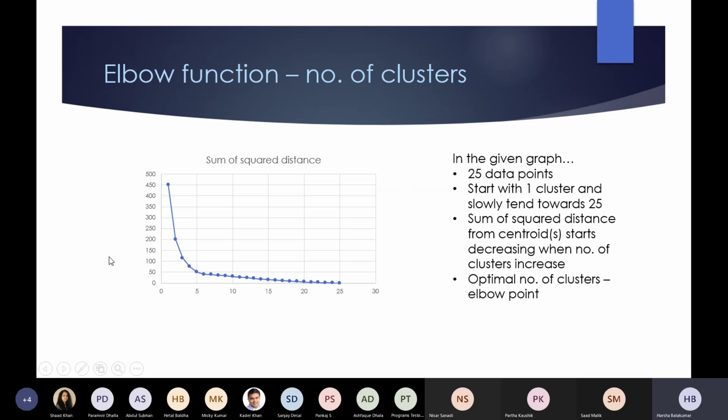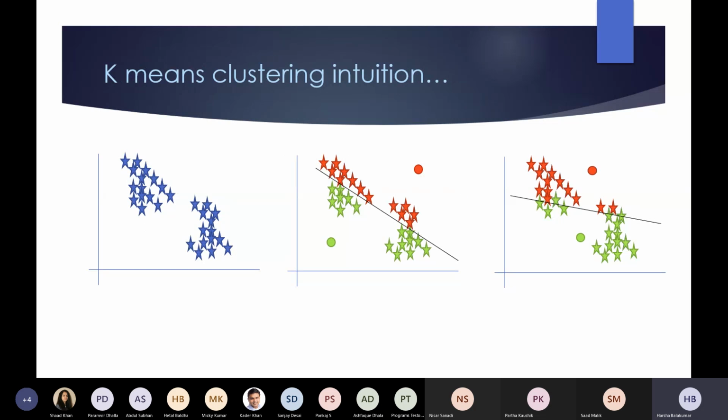For the elbow function, we first assume there is only one cluster. That is, you have this complete thing as one cluster. You take the centroid for this complete data, and after you take the centroid, find the sum of the square of distance for each of these data points. When you have one cluster, your sum of square of distance is going to be the highest for this data.